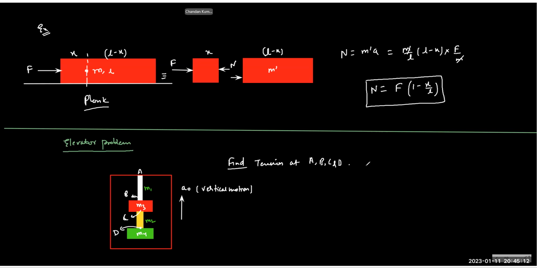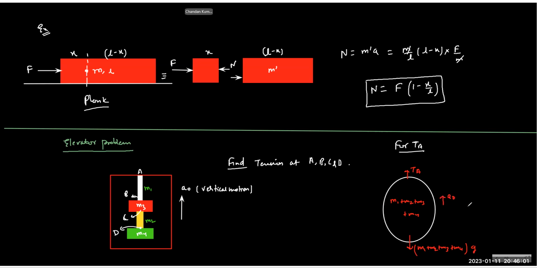Yes, sir. So for A, now this is the idea of a system. When you know that everything is moving together, you can think of all the parts moving together as one system. So for TA, I can draw the entire system as one object. And if I think of it as one object, then the total mass will be M1 plus M2 plus M3 plus M4. And the tension TA will act upward, correct? But gravity is also acting downward, which you don't realize, right? Do you realize? This much mg is acting downward. And because of the elevator, there is no choice left. It is also moving with the same acceleration a naught, isn't it?